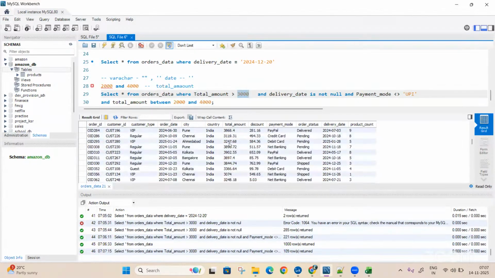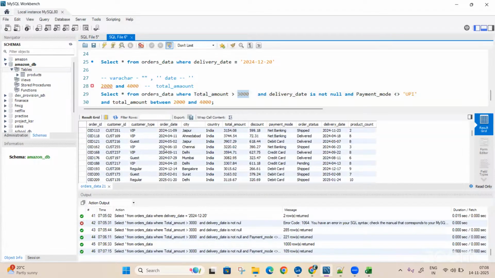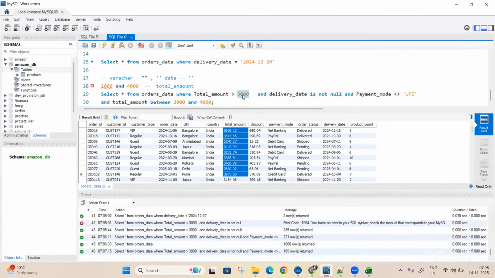So this data is between 3000 to 4000, not 2000 to 4000. You have put two conditions for total amount. Exactly. Since I have already passed my first filter, it is taking that particular filter and bringing that data, and only with respect to 3000, it is taking, not 2000 to 4000.